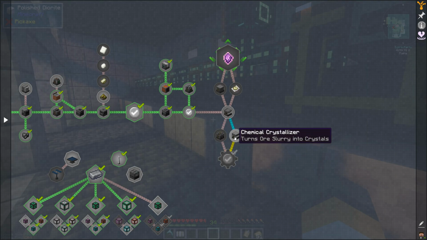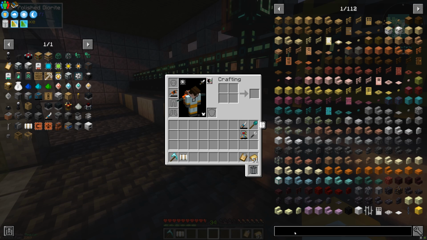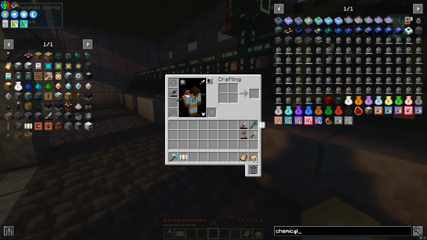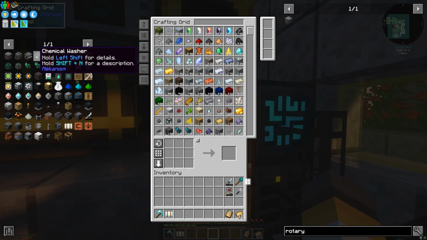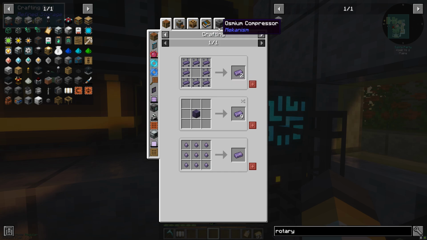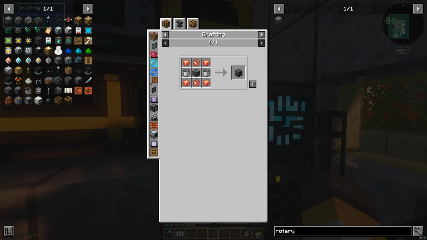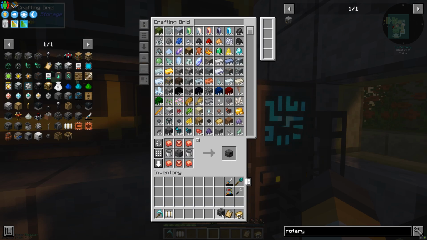A chemical washer, chemical crystallizer, rotary condenser, chemical oxidizer. So that's 3 things with chemical in the name. Should make them easy to find, you'd think. And making these things should be kind of instant because I think we got absolutely everything. Wait, what? No, we don't. Oh, refined obsidian ingot. How do I get that? Osmium compressor. Oh, there's a machine we need to make. Well, okay, that's not a problem.